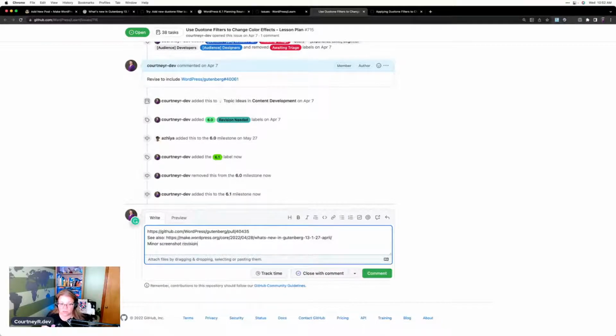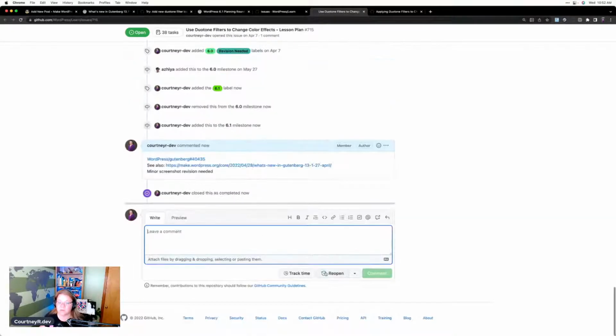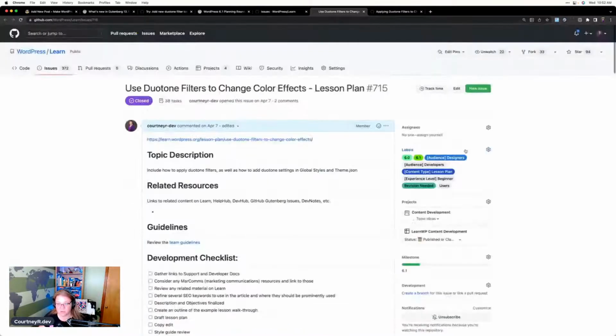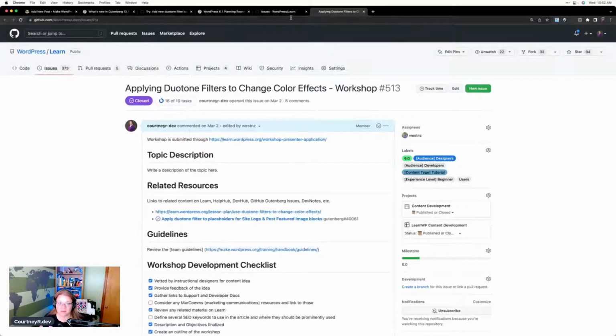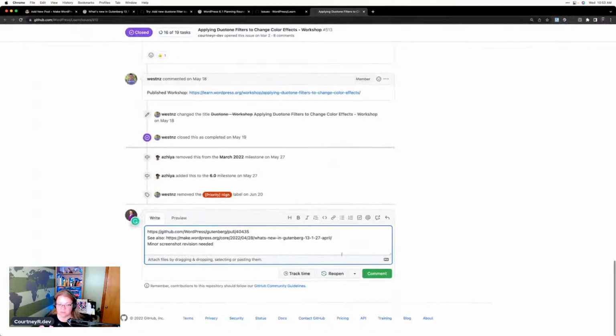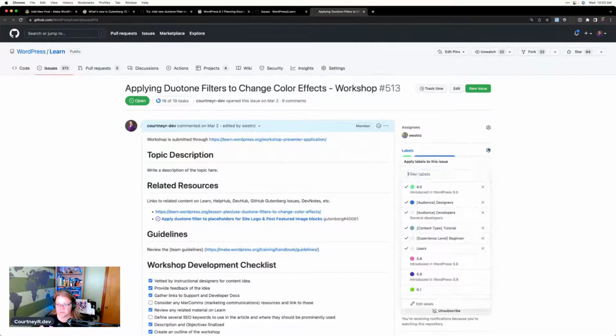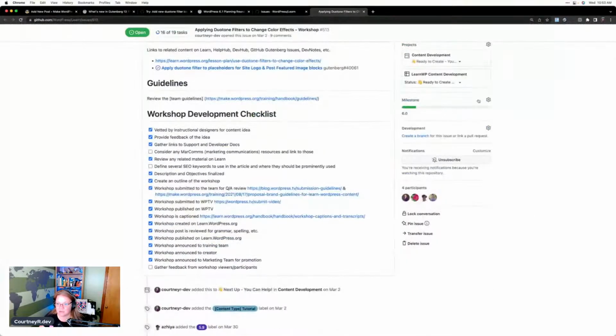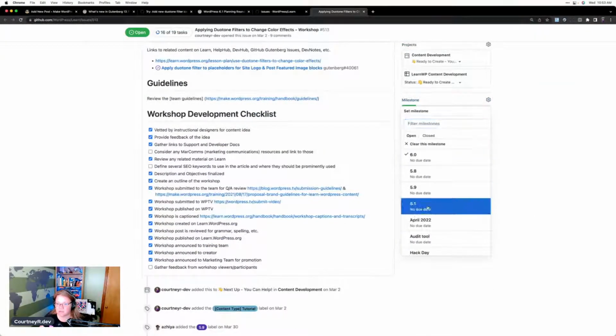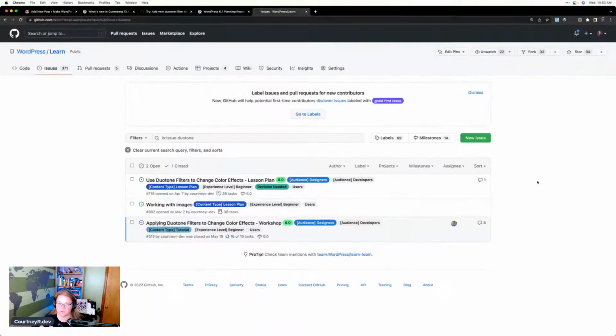Minor screenshot revision needed. So people will find it, but if you're a brand new user and you come across this, and it's like, that's not the same button as what you're showing me that I'm supposed to go push. Well, that's exactly why we want to make sure that you get exactly what's supposed to be there, because to us, it looks like a minor tweak, but for a brand new person in WordPress, having the buttons have a different icon on them could be kind of maddening if they don't see what they're expected to see, right? So at least the issue is logged. That's the thing. At least we've logged the issue.